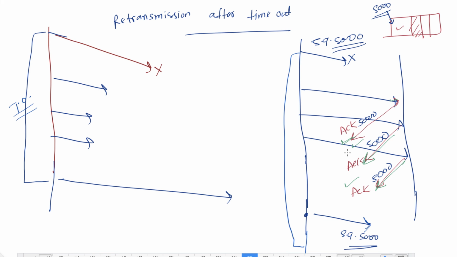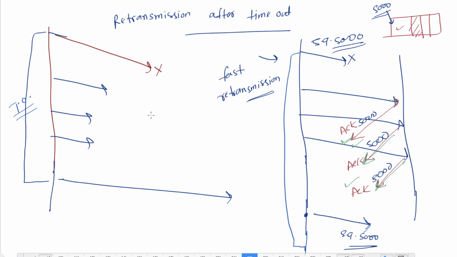If I have received 3 ACKs, then I'm doing the retransmission before timeout, because this is clearly a sign that the channel has lost the packet with sequence number 5,000. So why should I wait for the timeout for packet number 5,000 to expire? I should not wait for the timeout to expire. So I will send the 5,000 packet early. That's called fast retransmission. And this is called retransmission after timeout.